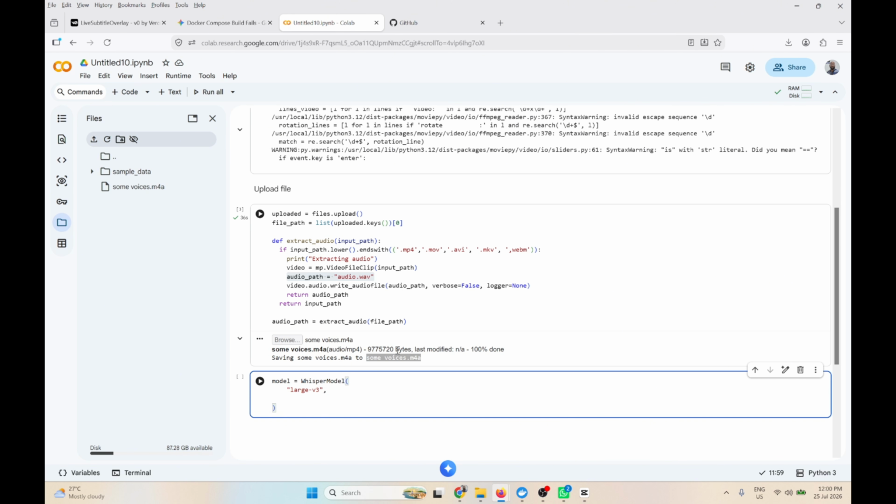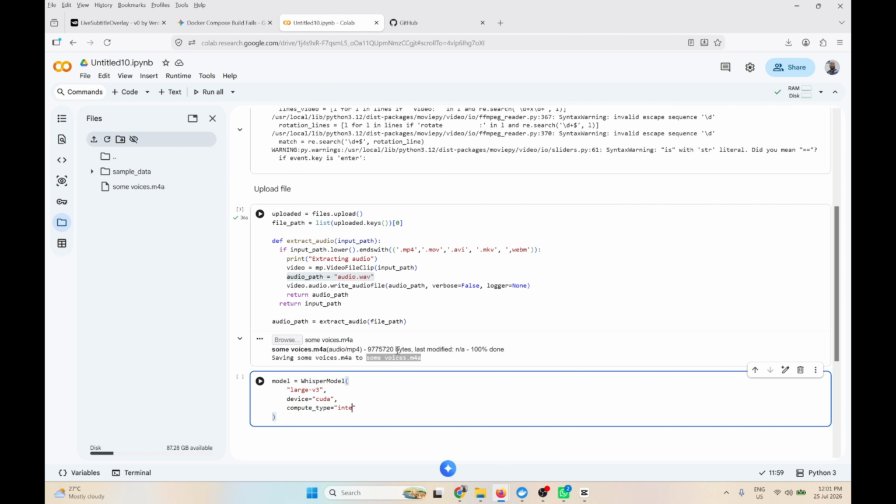Our device is going to be CUDA, and our compute type is going to be int8 float16, more compatible with float16, all right?